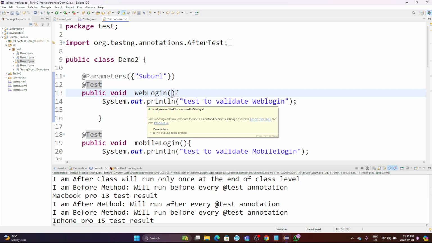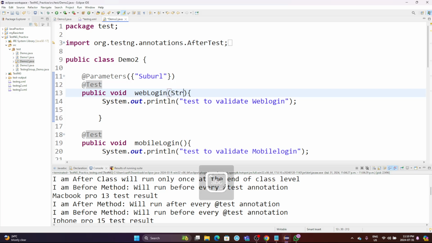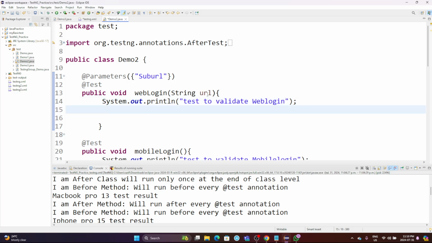The variable type is String in your method, and say sub URL, you can say just URL. Now you can pass the URL in your actual code in this method, in this test case.